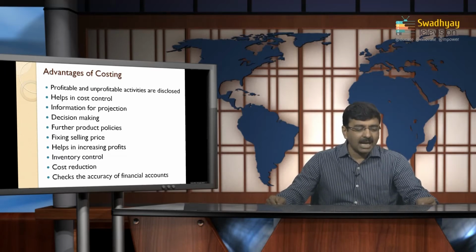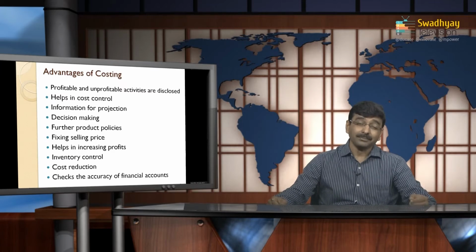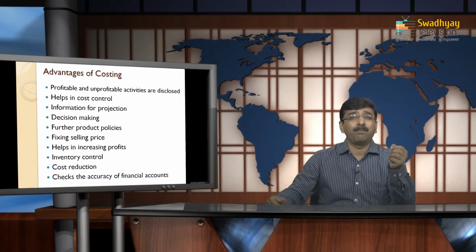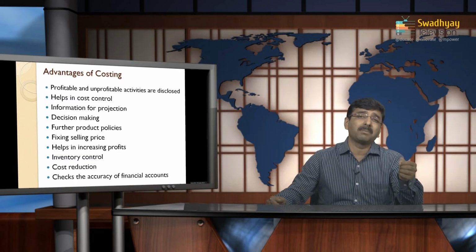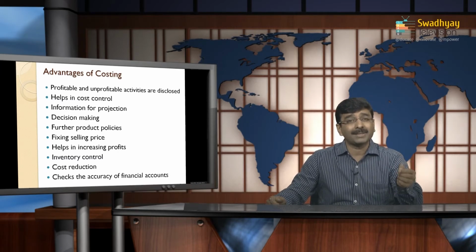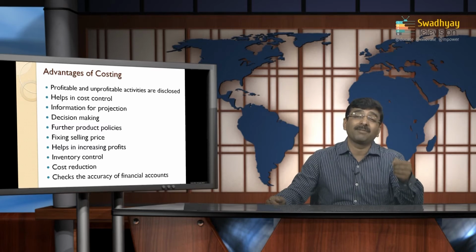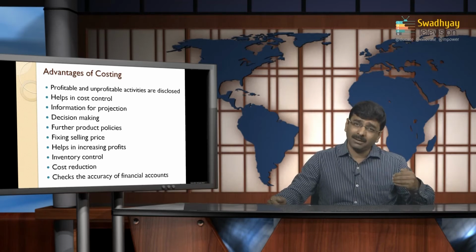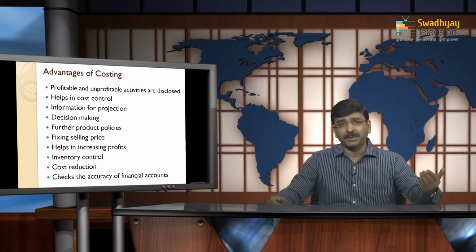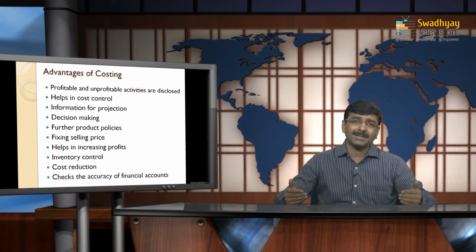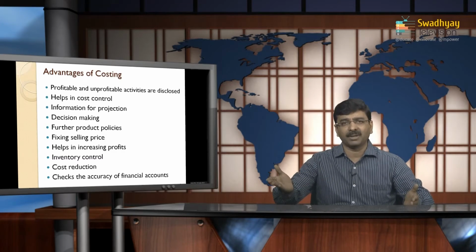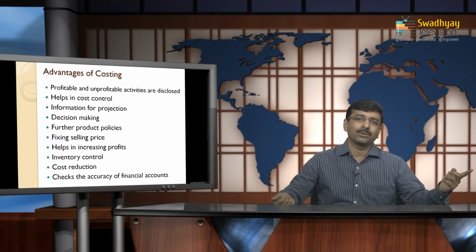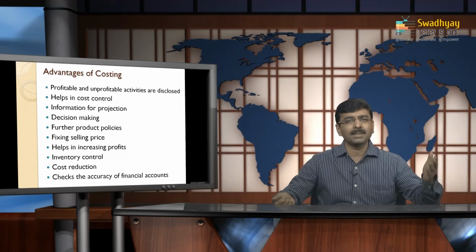Moving to the next point, that is, it helps in increasing profit. Definitely, I just want to tell you, if you apply a costing system, you can benefit from the maximum reduction of your wastages and losses, as well as efficient, optimum utilization of your resources. If you are able to use your resources efficiently, and reduce your wastages and losses, automatically it reflects on your profit. So it would help increase your profitability, and vice versa, you can take action against wastages as well as losses.